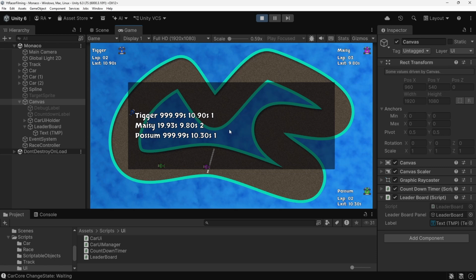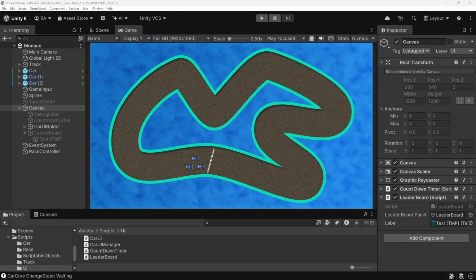What I'd like to do to finish this one off is get this sorted and also formatted. And just to re-emphasize the point, the sorting here will simply be by laps completed and total time. It doesn't work perfectly yet. We'll deal with the incremental progress around the track for cars that haven't completed the race in the next video. For now, let's get this formatted and sorted. So I'll stop this. Let's drop back into VS Code.